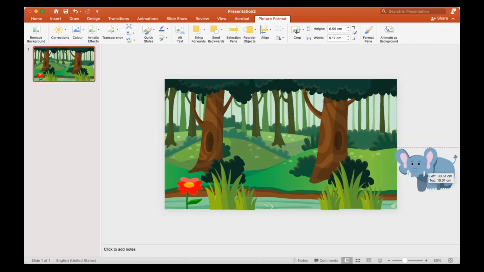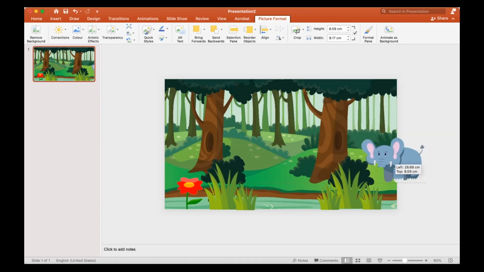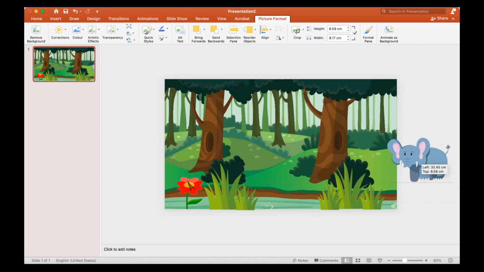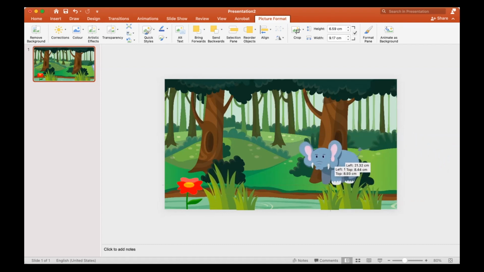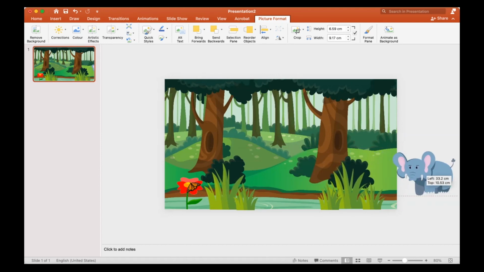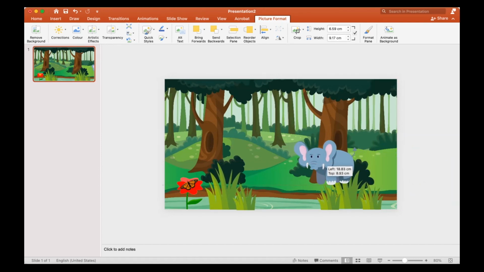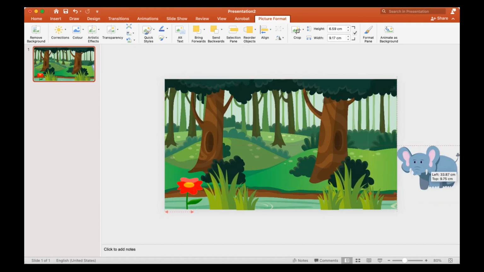So what I want to do is to make this elephant appear to hop or jump. Elephants don't jump, but this one's storytelling for kids. Anything can happen, all right? From outside to jump like this. How to do that? Okay, first you need to put your elephant at the starting point. I want it to be out of frame.